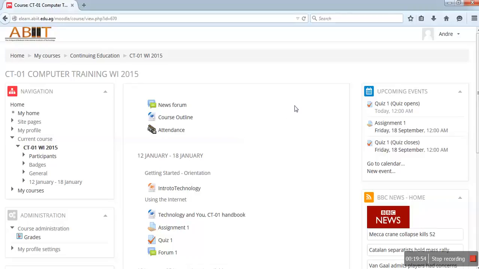So as a student on the Elearn website, navigation should be fairly simple. Now that you've seen this video, we've discussed how to change your profile and the profile picture. We've discussed how to look at participants and send messages to them. We've discussed how to see what's in the attendance record.